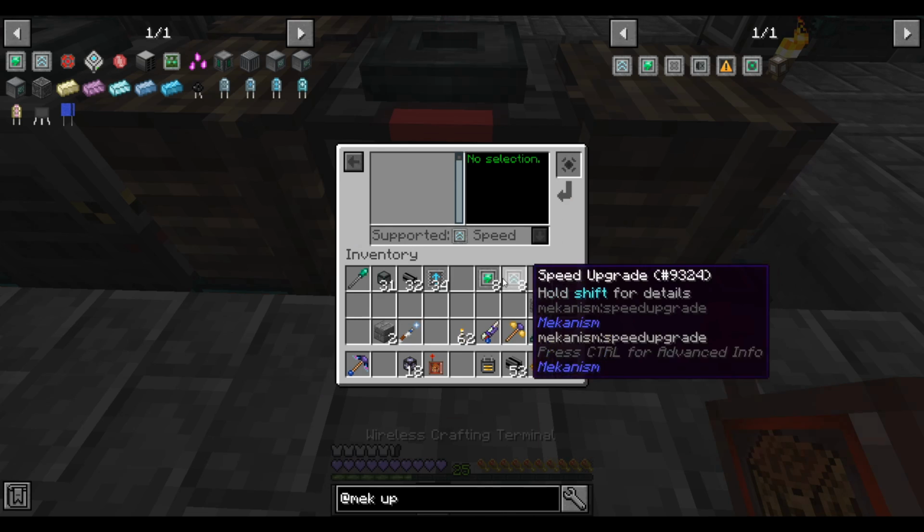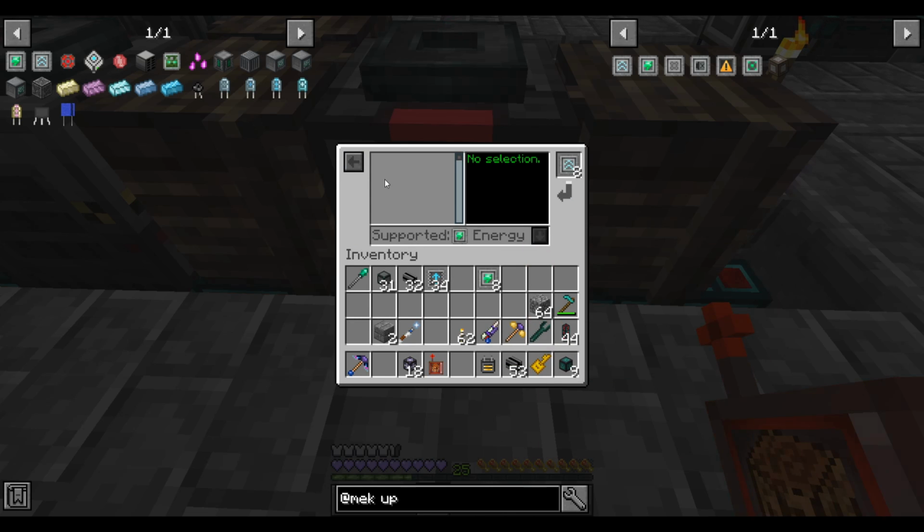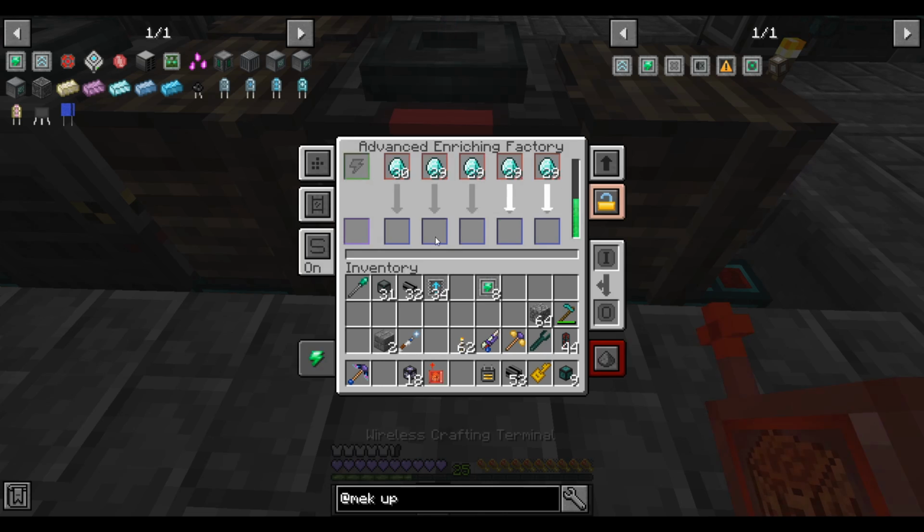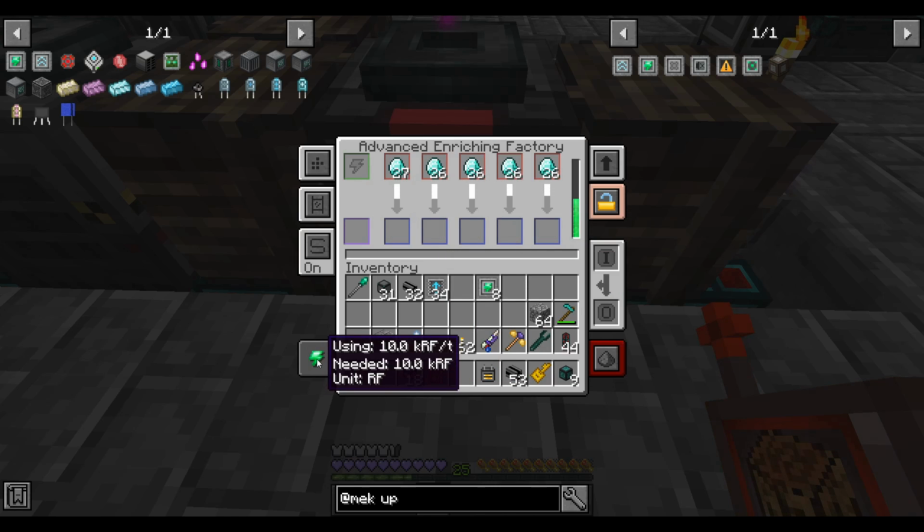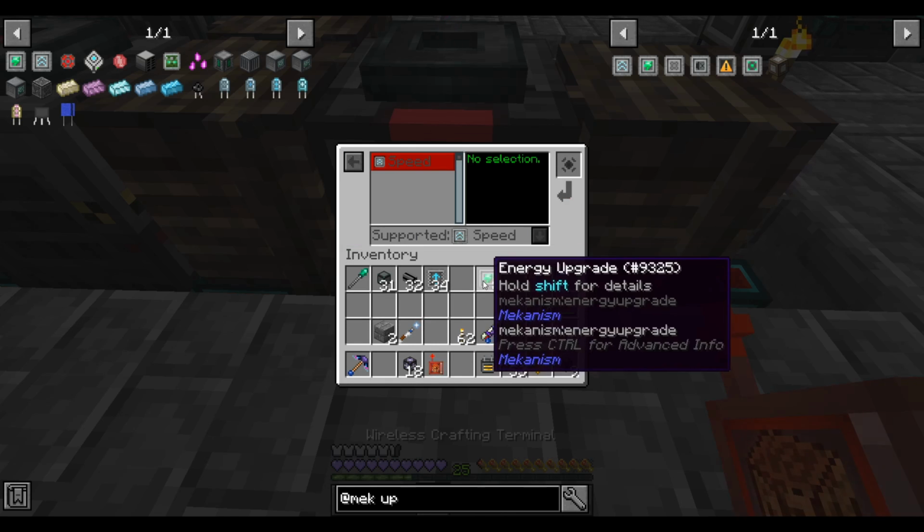Anyways, let's start with the speed upgrades, because these are much more noticeable. So each speed upgrade increases the effect, which I think is just the rate. And I think full speed upgrades is around 10? I guess we'll find out once it gets there. Yeah, exactly 10x. But you'll notice the power consumption has now gone up to 10,000 RF a tick. So if you just use speed upgrades, it's, again, 10 times as fast, but it uses a lot of energy, right? When we start at 100, the energy cost has gone up 100 times.